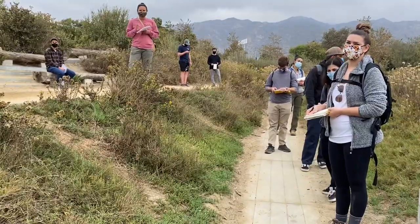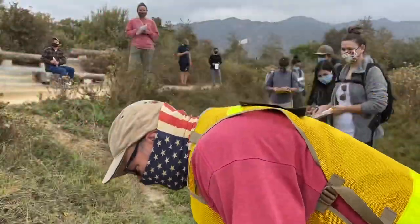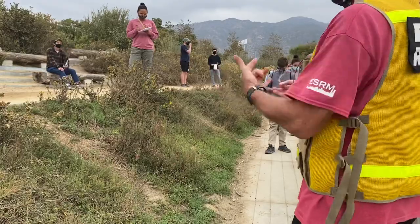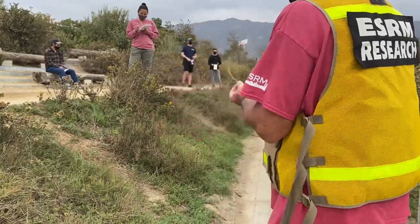couple quick aspects of these plants and why that might matter for restoration, or why you might want to think about it for maybe your restoration design or something. And then after I explain that, you guys can walk by and I'll make sure everybody sees all these. There's many other species here. These are just a couple.